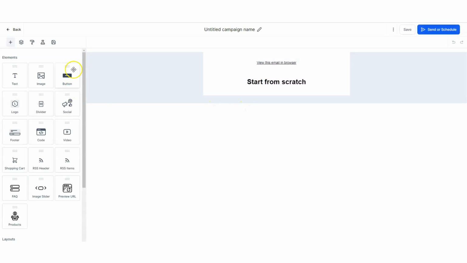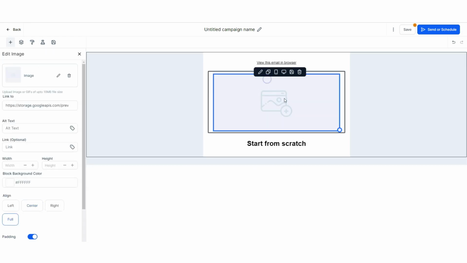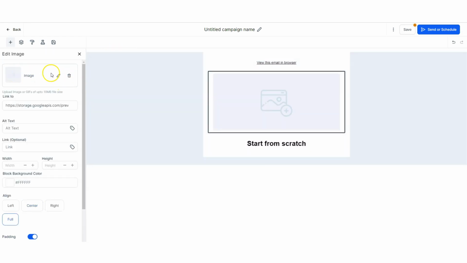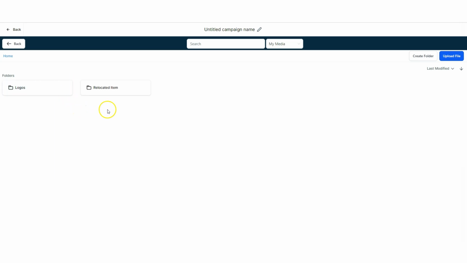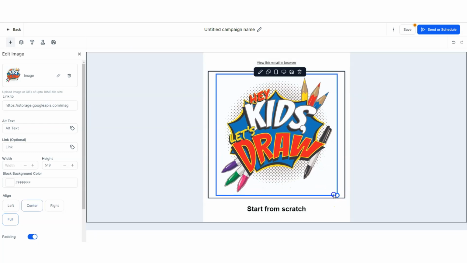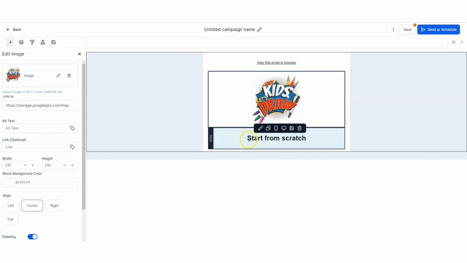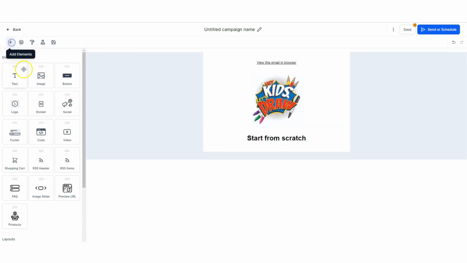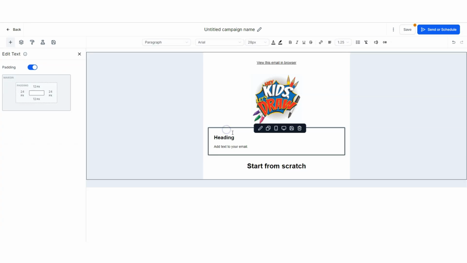You can start from scratch, come over here, hit this plus sign, you'll have a drop down of all these options. If you want to drop down an image, drag and drop. We'll click in here and come over to the image, hit the edit button. Let's add a logo from our folder. Drag that logo smaller. If we want to add some text, we'll drag this text button, drop, draw with us, add some text. Thank you for drawing with us.